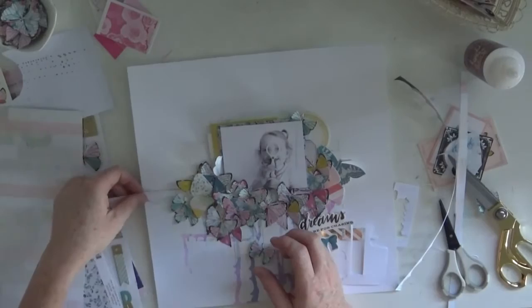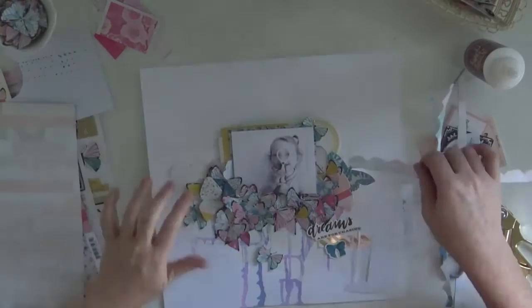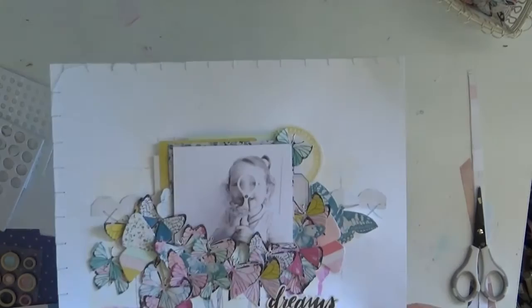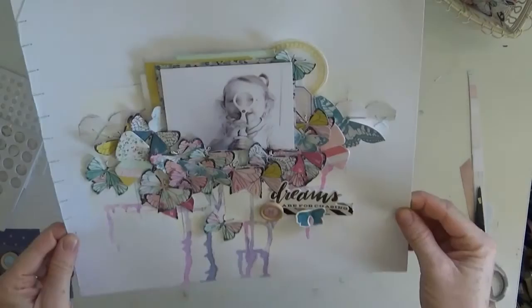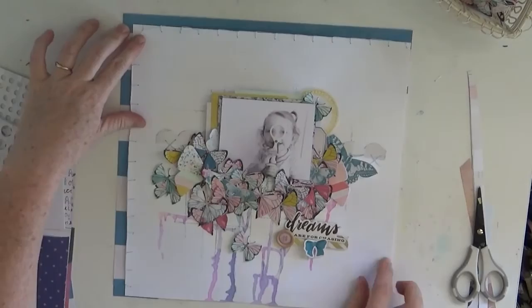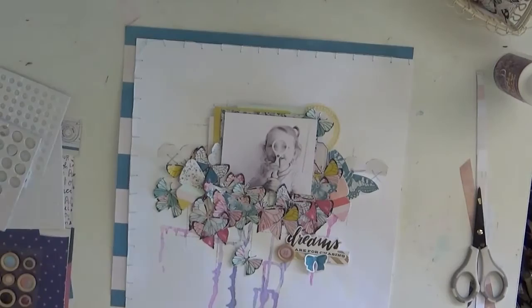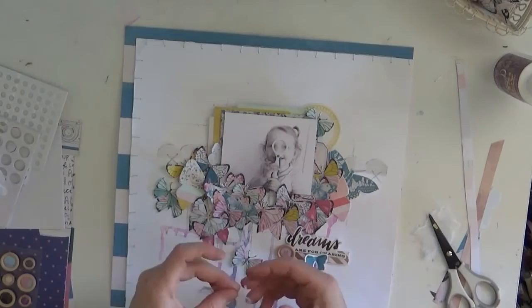So you can see that I've used a few stickers as well from the sticker sheet that came in the kit from the Crepe Paper Chasing Dreams. I always, and you'll see me do it a million times in different videos, stick my stickers onto cardstock simply because I like to add a 3D foam dot most of the time underneath it, and it allows me still to move it about. If I've got it stuck down with a 3D foam dot and I'm not happy with it, I can just move it again. It comes up really easy compared to a sticker. So that's just a little tip if you want to spend the time doing that as well.